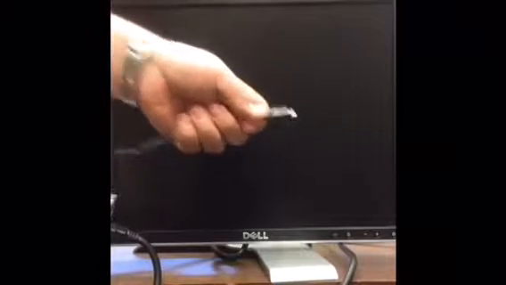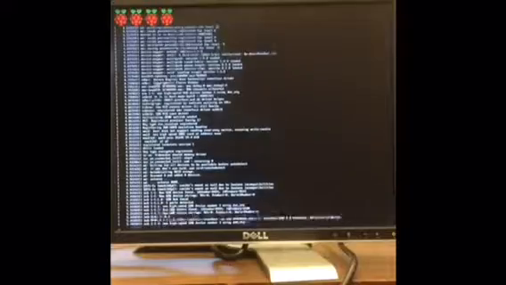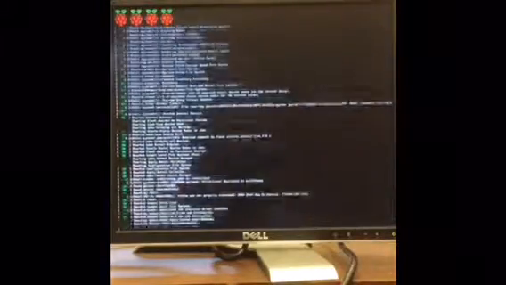Here's my power cord, and I'm going to put it where it goes. It's a micro USB, and it goes on the same side as the monitor HDMI. Alright, so it's now starting up, and that's a good sign, right? If you see those four raspberries up there, it's a very good sign.